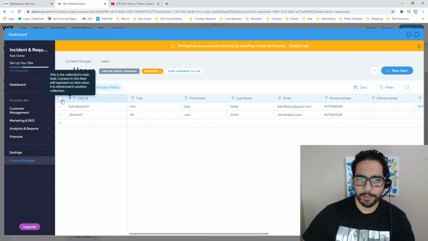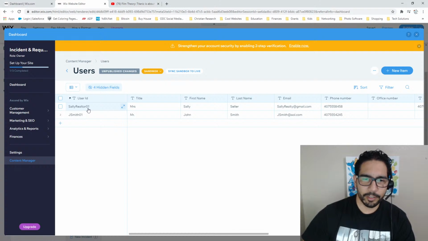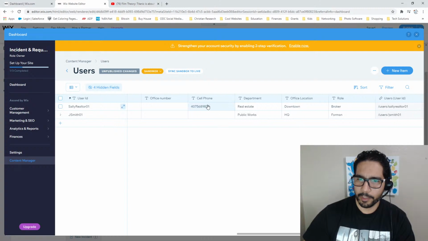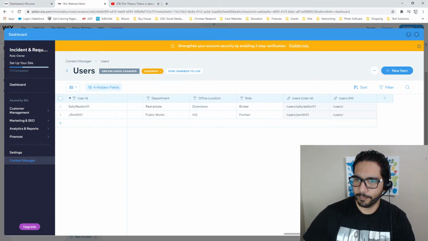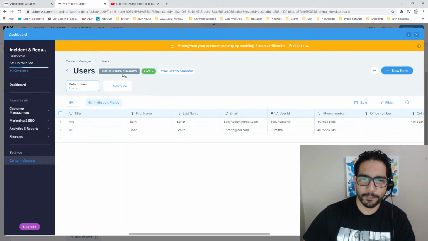So this needs to be unique. This user ID needs to be unique. We also have a phone number, office phone number, cell phone, what department they work in, their office location, what's their role, and this is for the dynamic pages. One field.